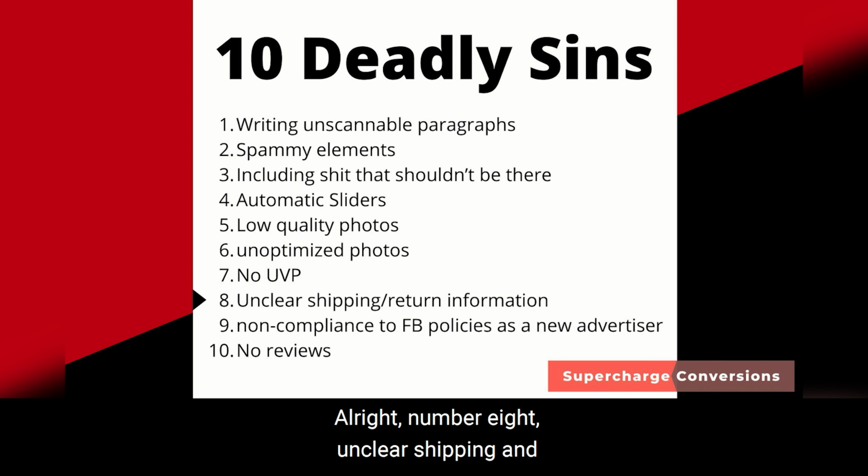All right, number 8, unclear shipping and return information. This one is a total killer, especially if your shipping cost is high. Seriously, no one likes surprises. I'm sure you've experienced this: you want to buy a $30 product, and you get to the checkout page and find out the shipping costs like $8. Like, what the hell? That is the easiest way to abandon the cart. I've experienced this so much that when a website doesn't display the shipping time and shipping costs upfront, I usually don't even bother with it unless I really want it. Otherwise, it's too much effort to get to the checkout page and risk seeing surprise information.